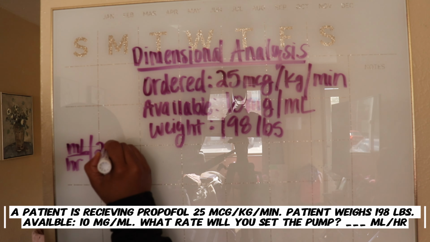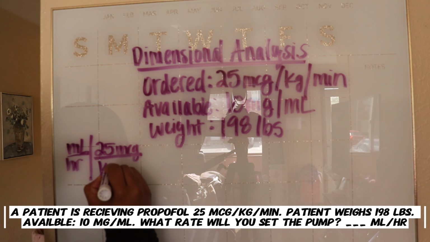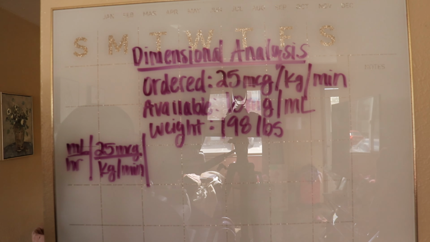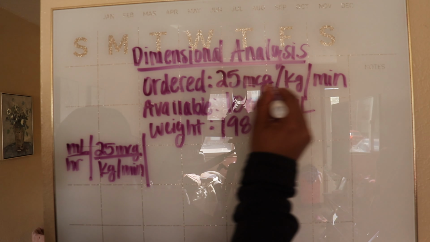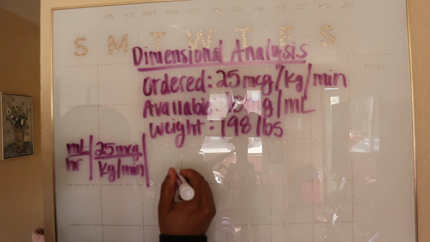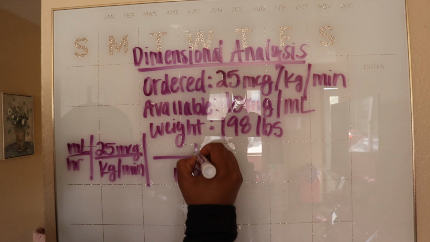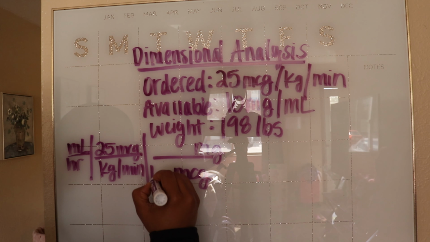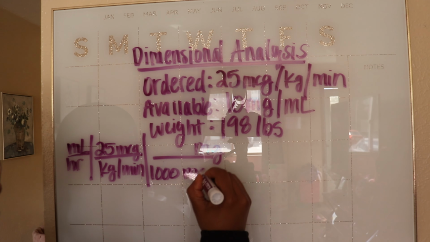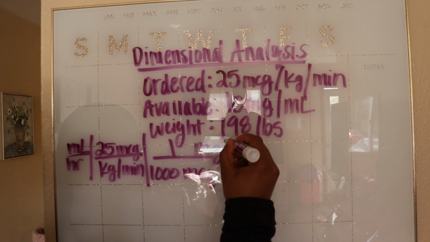So we're starting with 25 micrograms per kilogram per minute. We've got some conversions to do, right? Because what's available is 10 mgs per ml, and we have micrograms right now. So we're going to have to do some conversion before we do the available. Let's put mcg at the bottom because we need to cross mcgs out, and we need that diagonal from what's ordered. There are 1,000 micrograms in 1 milligram. Set it up like this every single time so you don't mess up.